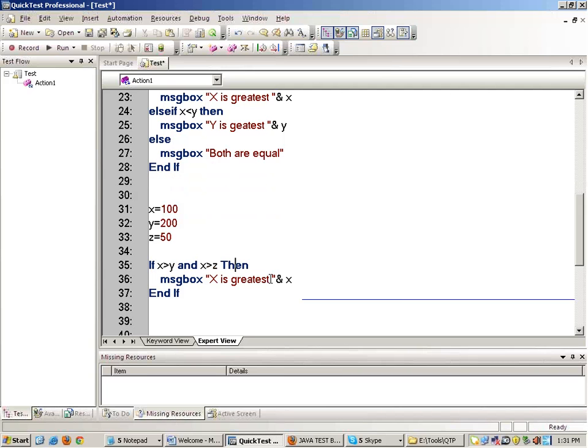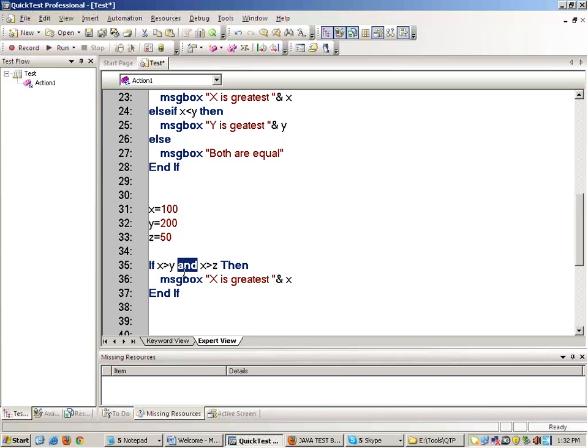Now be careful, people tend to make a mistake in if statements. There should be a space between then and the condition. If I don't give this space, I am talking about this space over here, then the program will throw an error. Again, if I don't give the space here, the program will give an error. You have to give a space between if and then, like the condition should be surrounded with a space.